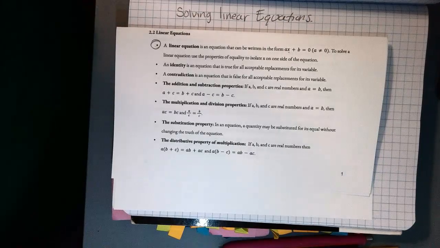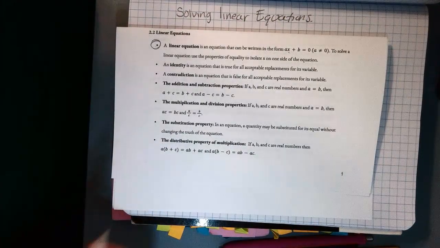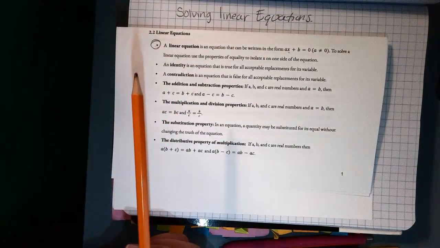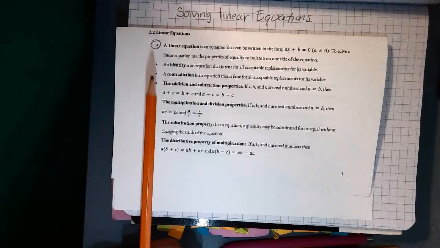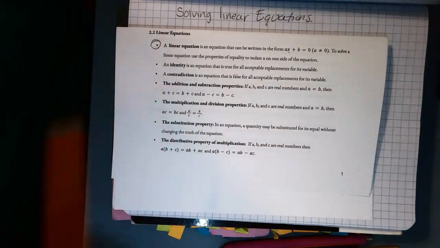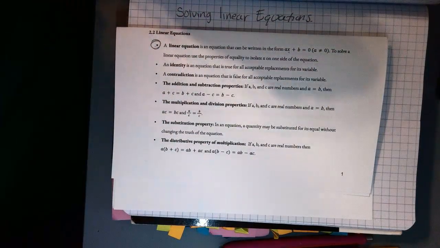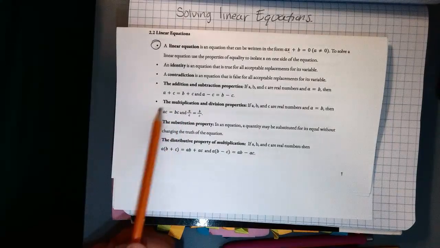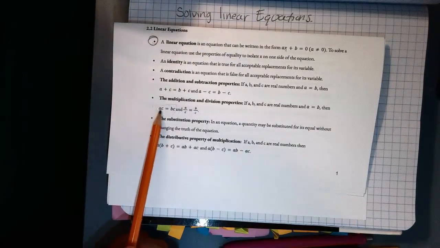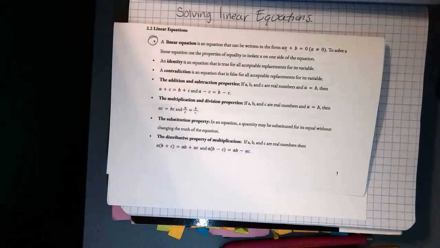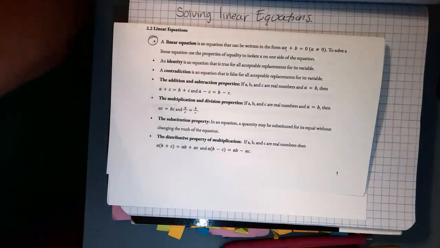In class, you might have learned in the past to use inverse operations, but these inverse operations work because we are in the group of real numbers and we're using these properties. A couple of properties that we're going to look at are the addition and subtraction property. These say that I can add or subtract a number as long as I do it on both sides of the equation to keep it balanced. So if I want to add 6 to one side, I can, as long as I add 6 to the other side. The same thing works for multiplication and division. We usually see this step at the last end of our solving equations. So we'll have to divide both sides by c, and that is the division property to isolate our x value.